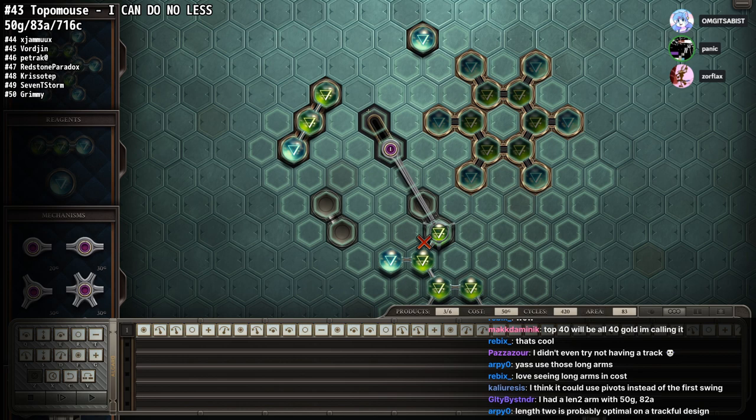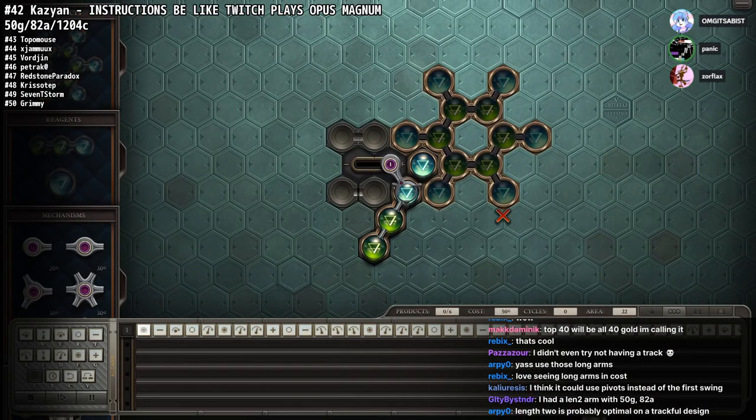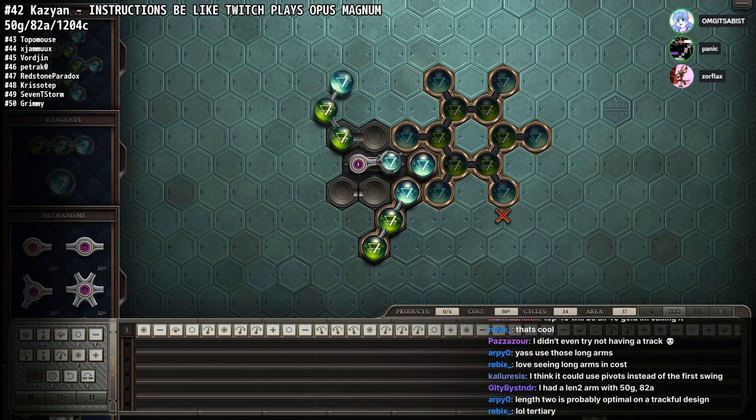Okay, next up we have a one-area drop to Kazian. Nice. Guilty bystander was teasing a 50G 82 area solution. Well, here it is. Do we have a description? Yes. Clock spin, drop, grab right, right, plus, drop, minus, left, left, left, grab right, right, right, drop, plus, grab, minus, clock spin, drop, plus.